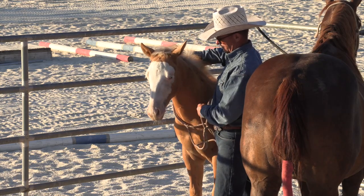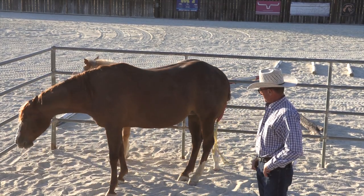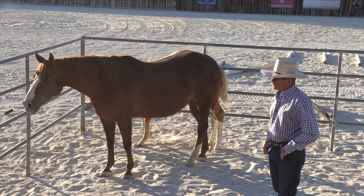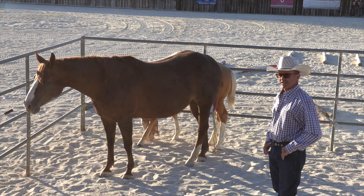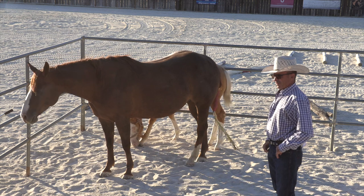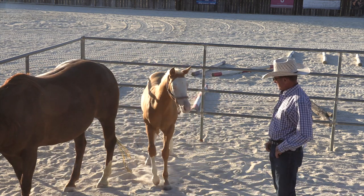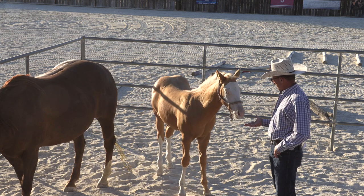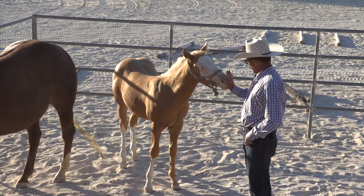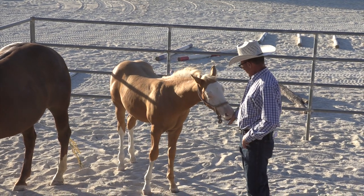I don't do anything with them with the halter on until they're totally comfortable with it. Usually I'll put it on them and let them hang out with it. He doesn't seem to be too bothered by it. I know Rupert last year, when I first put the halter on him, he shook his head around like this for a couple of days. It's just like anything, like the saddle or the bit. I don't want to try to teach them anything with something that they're still getting used to. So with him, I'm just going to let him hang out with the halter on. Hey, mister. It doesn't seem to be bothering him at all. I'm not going to try to do anything with it until he's totally comfortable with it. And I think he looks pretty good right now anyway.